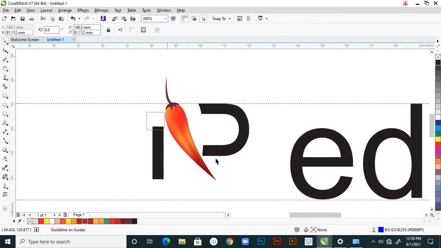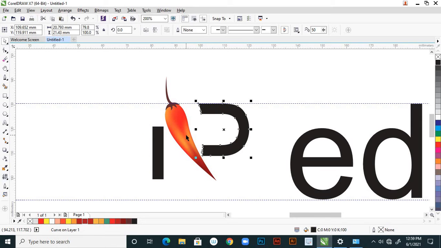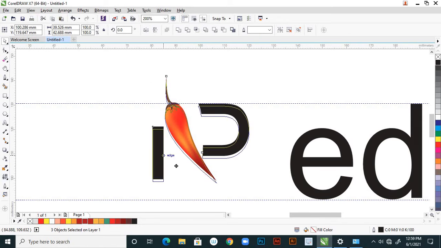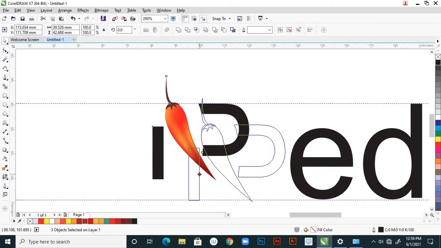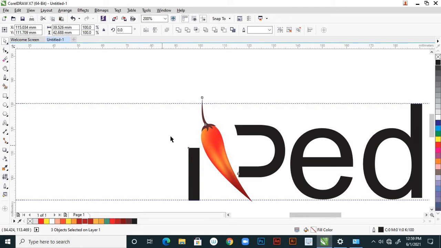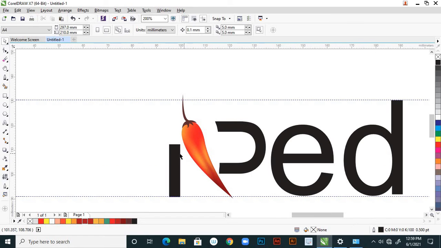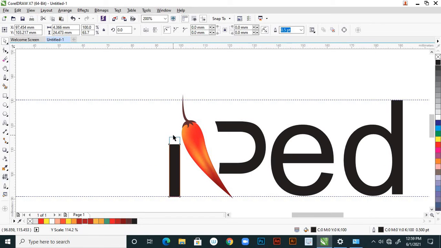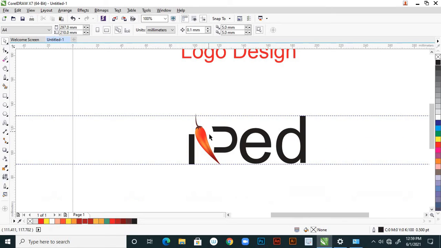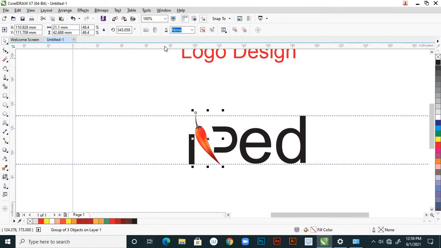So now drag these three, this, align to this, right? So then a bit increase this, and suppose if you mirror horizontally, we'll check how it looks. You have to experiment.